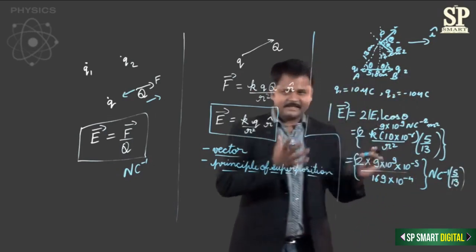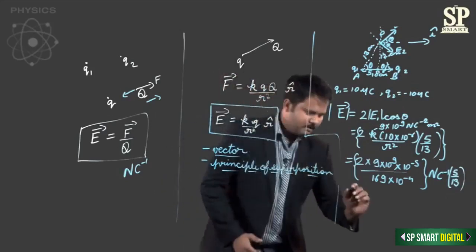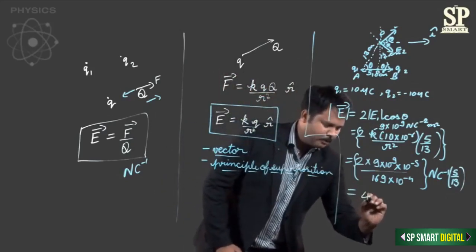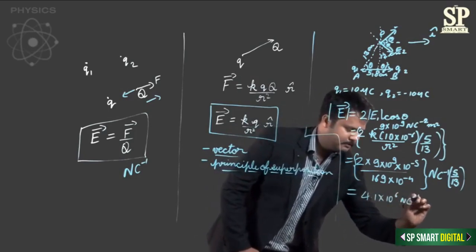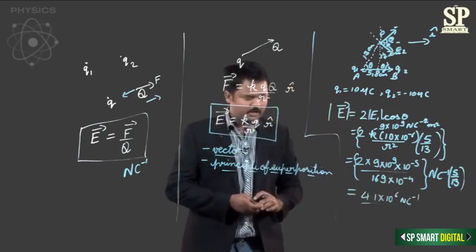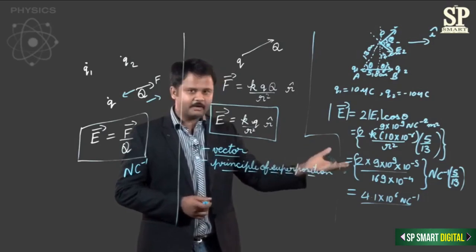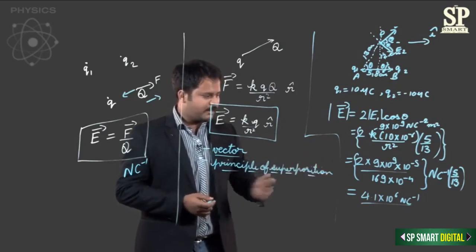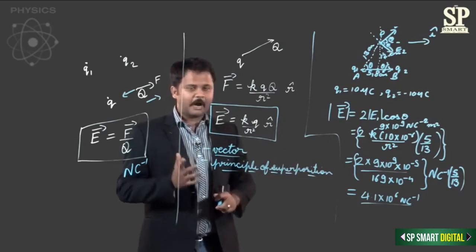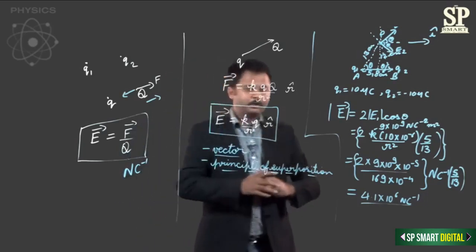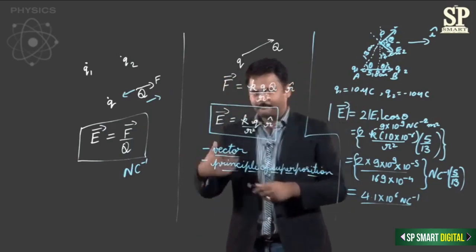So basically I checked this numerical from a textbook. I know what the answer will come out to be here. I'll simply write it. It's 4.1 into 10 to the power of 6 newtons per coulomb. You're not allowed to take this shortcut. You have to solve this question yourself. The answer, just check, it will be 4.1 into 10 to the power of 6 newtons per coulomb. Now we've learned how to calculate the electric field due to a combination of discrete charges. Let's take our matter forward.